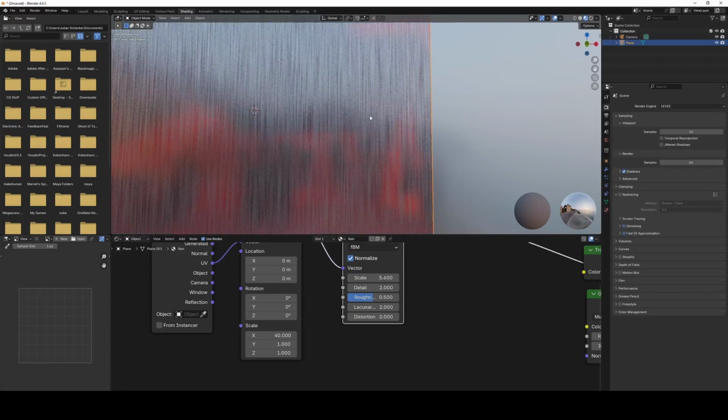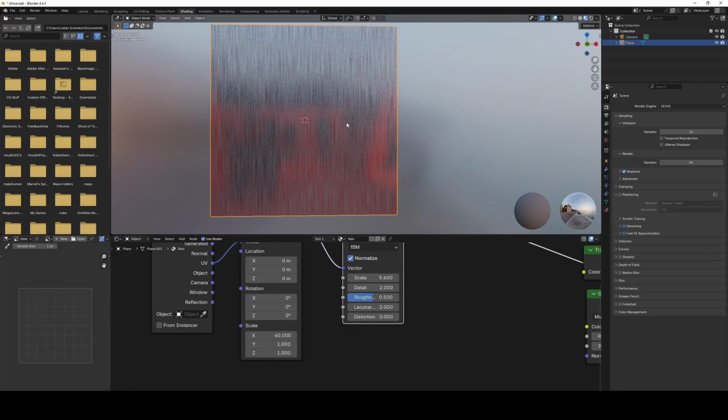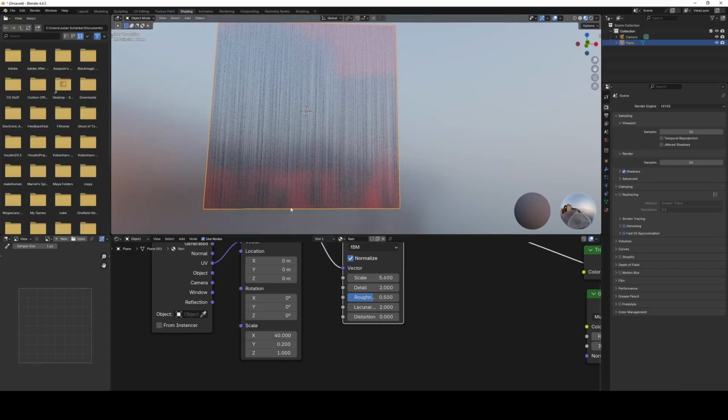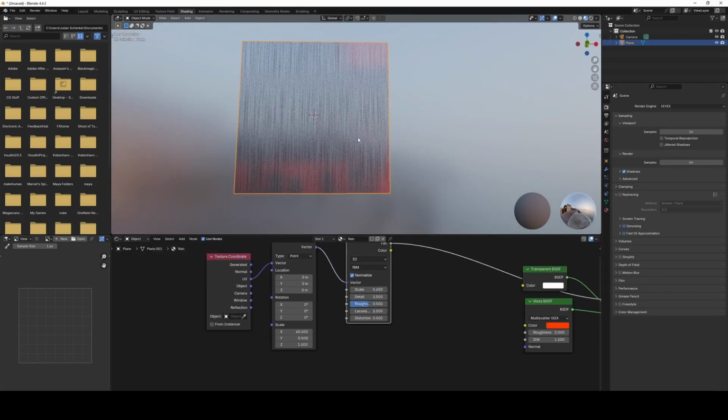Now you'll see we have these much thinner, longer looking pieces of noise that are stretched out. And I'm going to change this Y to something very small, like let's try 0.2. And now we have these really long streaks. I'm going to fool around with the size of these a little bit. I'm going to try 0.5. Just something so we can see some semblance of noise going through here, but also it feels long and streaky.